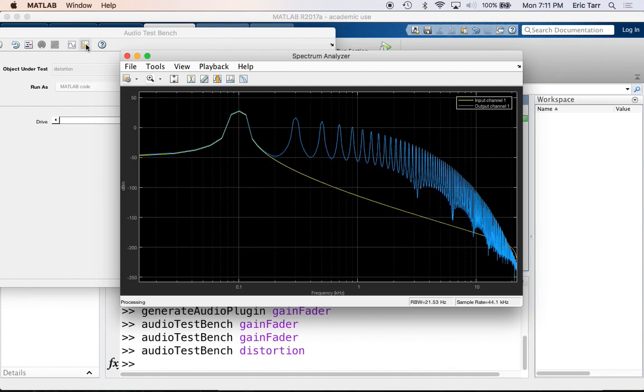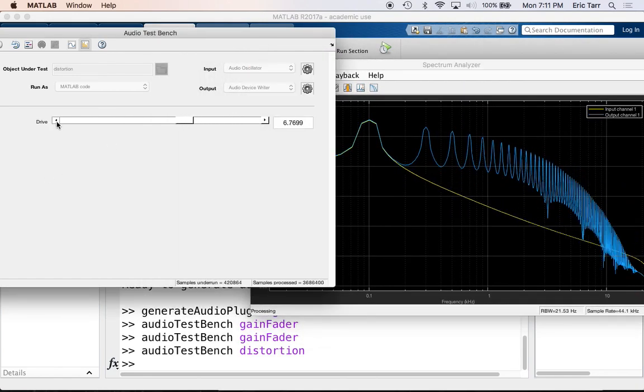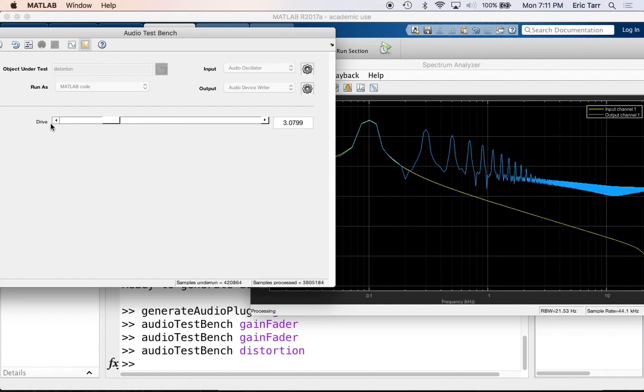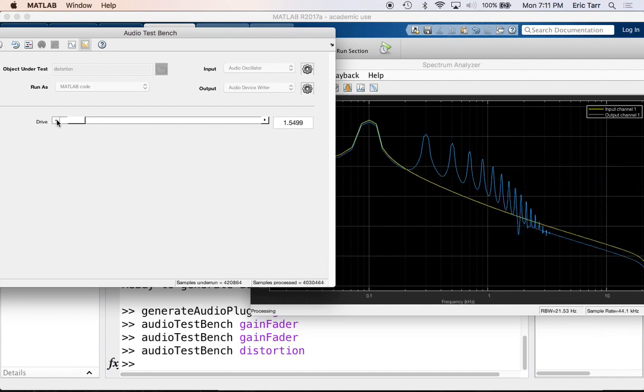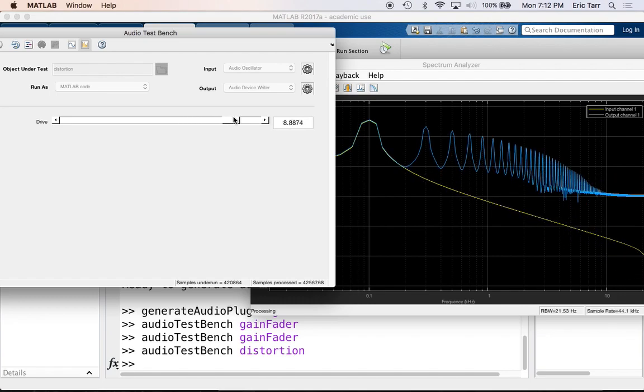So a sine wave starts out as a single frequency, and then as you distort it, there are these other harmonics. Maybe you've heard of overtones with music. So our distortion that we're adding in here is taking this first harmonic and then adding in a bunch of these other ones above it. And as we adjust the drive, the distortion amount, it's going to change the level of those harmonics. You can see that they're starting to go down, decreasing the amplitude of those harmonics with our distortion. So that's a common way that engineers will look at the amount of distortion that's occurring, is the amplitude of those harmonics.